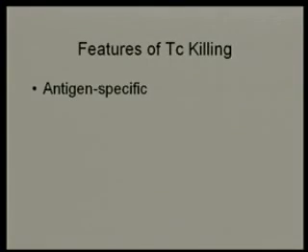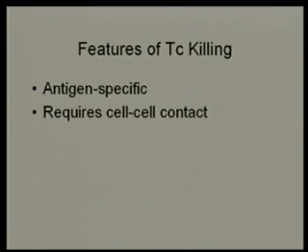Go through some of the features of the cytotoxic T cell killing. They're antigen specific. Again, the T cell receptor has to recognize the appropriate antigen with the MHC class I molecule. Important feature here is that in most cases it requires cell-to-cell contact. That makes sense. In order to recognize the peptide in association with MHC class I, there needs to be some contact between the cells.